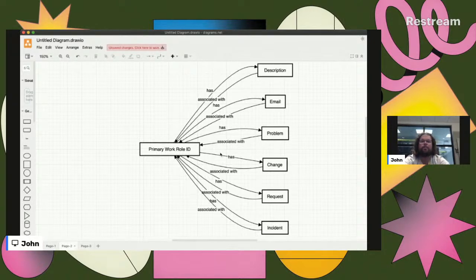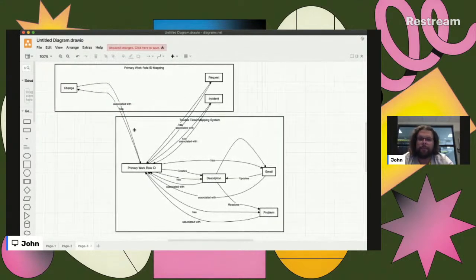And all of a sudden, you've got this bloat and sprawl, because if you use machines to manage your communication, you should be able to create a standard ticket system that manages your risks, because you're going to be able to map these to so many more things. Again, we've got that primary work role ID mapping up here, and then we've got that trouble ticket mapping system. And through that, when a technician gets this ticket, they'll be able to conduct a much better analysis of how that ticket is impacted based on all of these other conditions inside your organization.